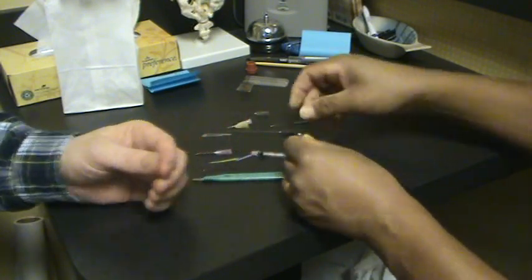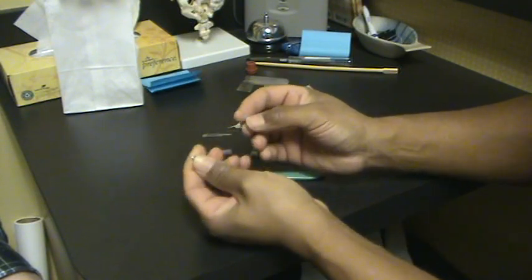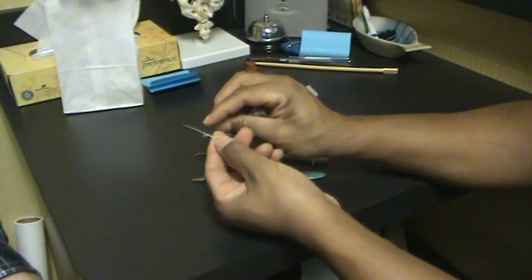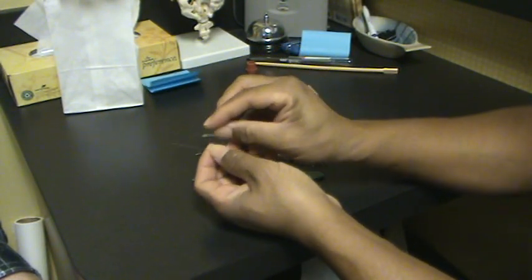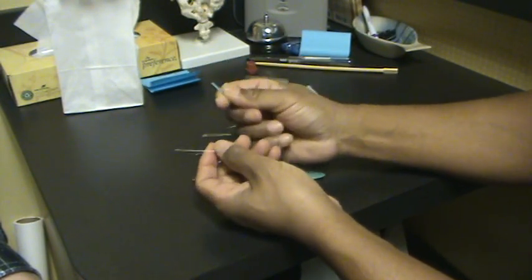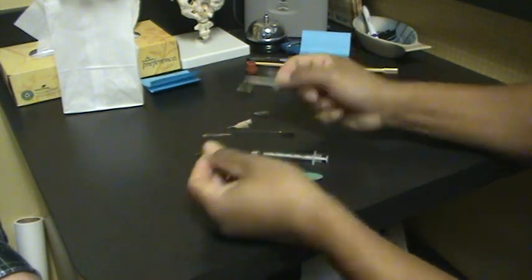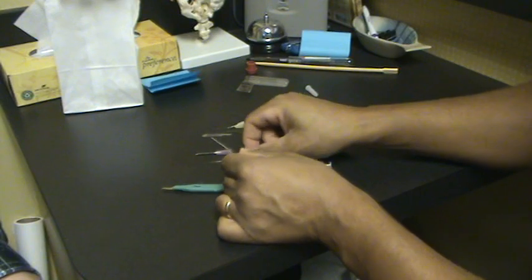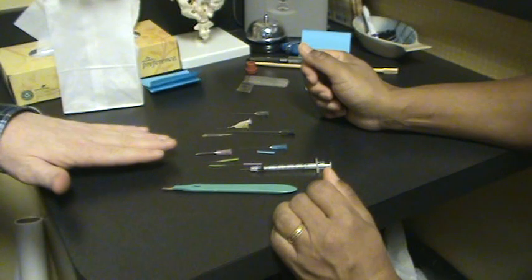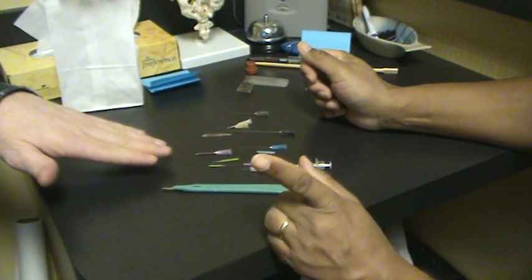This is a tool used in different circumstances. I can use this as this, but I can't use this for this one — this one can inject material and has a cutting tip. But this doesn't. This is the basic tool, the most profound tool. With the different types of needles, you inflict more or less damage to the tissue. Exactly.